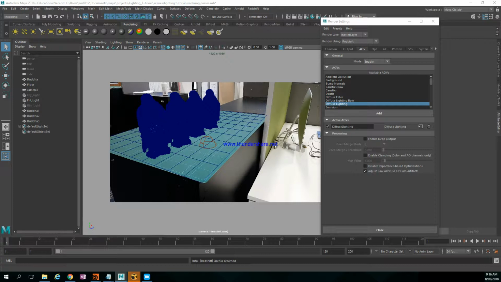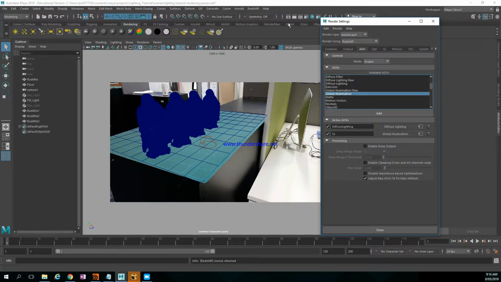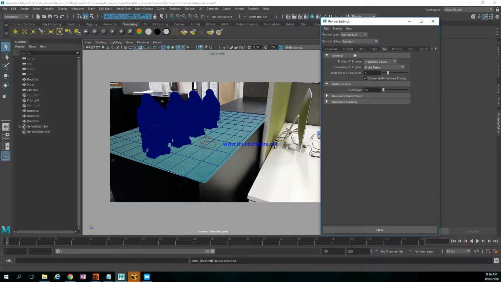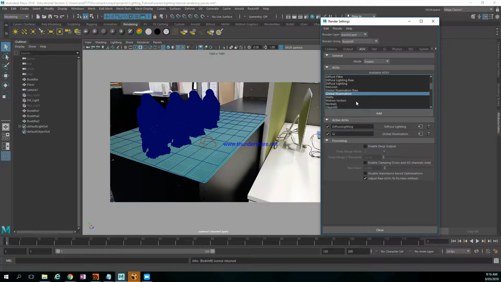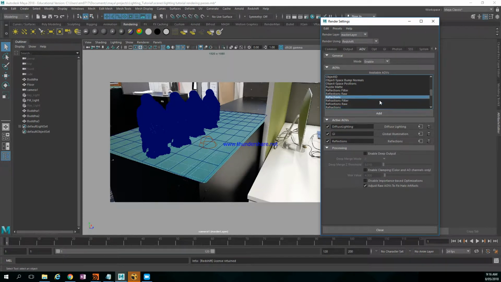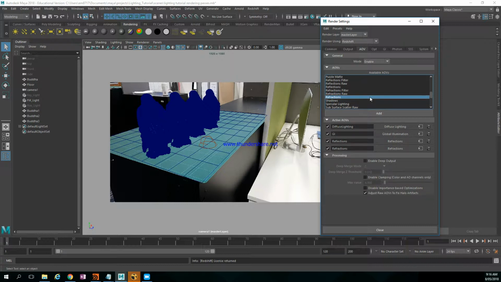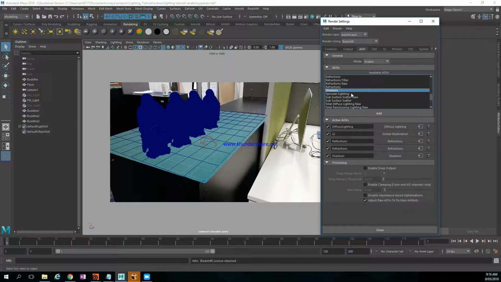And then I'm going to use the global illumination because the global illumination is on. So if you just look at the rendering options, GI is on, global illumination is on. One of these objects is very reflective, so I use the reflection pass. One of them is refractive because it's made of glass, so I use the refractive pass. Maybe use your shadow pass, and also I use a specular lighting.